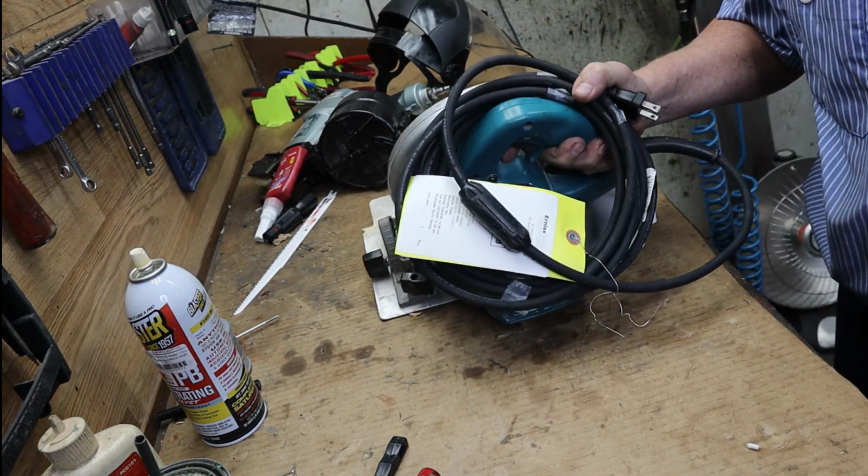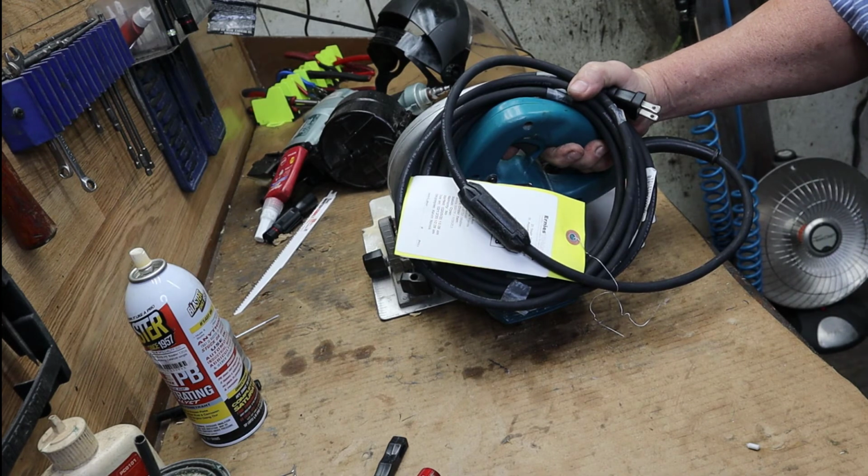All right. Makita 5007F, cord replacement, brush inspection and cleaning, and guard spring. Main 3 things I like to see for safety tests and checks when they come in.